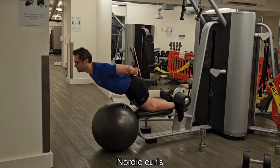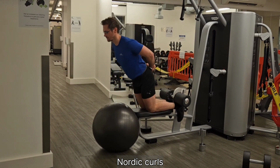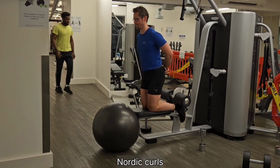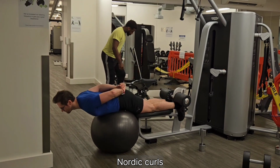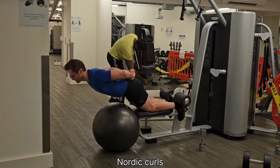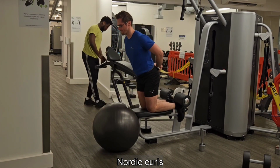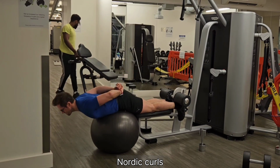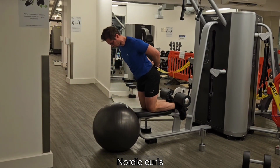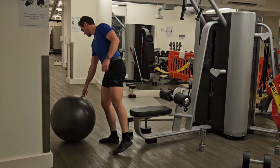I did 1 more rep, and I was trying to really keep my hips engaged but not bent, or at least not bend too much. I have found it somewhat impossible to have my hips completely straight, because then it kind of disengages the hamstring, which crosses both the knee and the hip. So if the hip is fully extended, there is no tension in the hamstring. That's what I feel. This was the last rep, and I feel like I was doing a good job at not really allowing my hips to take over and make the exercise easier.